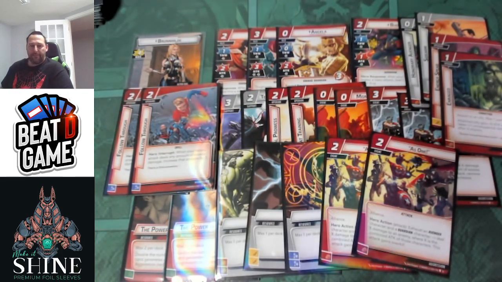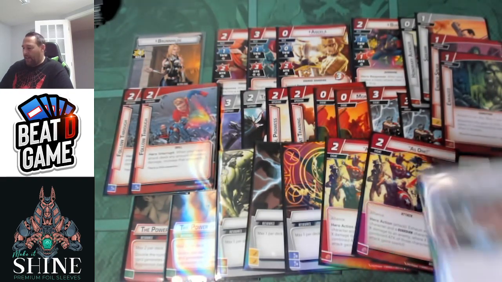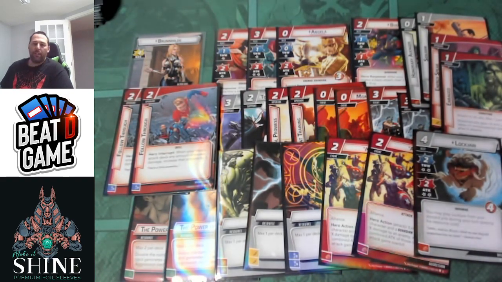And then again, as a final piece to the puzzle, we added Lockjaw for this one, just for threat removal, because we have stuff to remove from the main scheme. But Lockjaw is always fun to have around if we need somebody to remove some threat on something else.